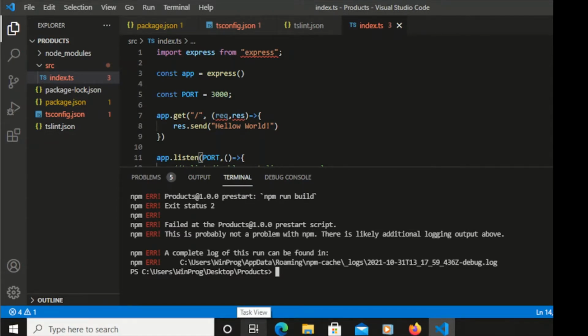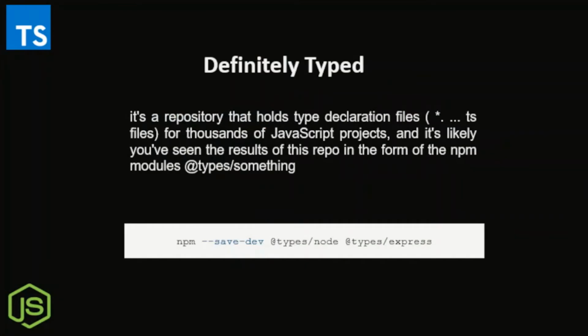In Node.js, this is what you call DefinitelyTyped. By definition, DefinitelyTyped is a repository that holds type declaration files. Thousands of JavaScript projects are likely using the result of this repo in the form of npm modules at @types/something.